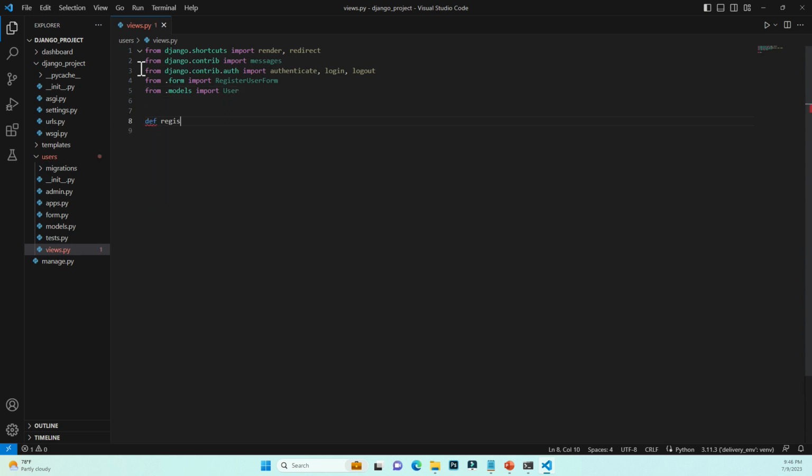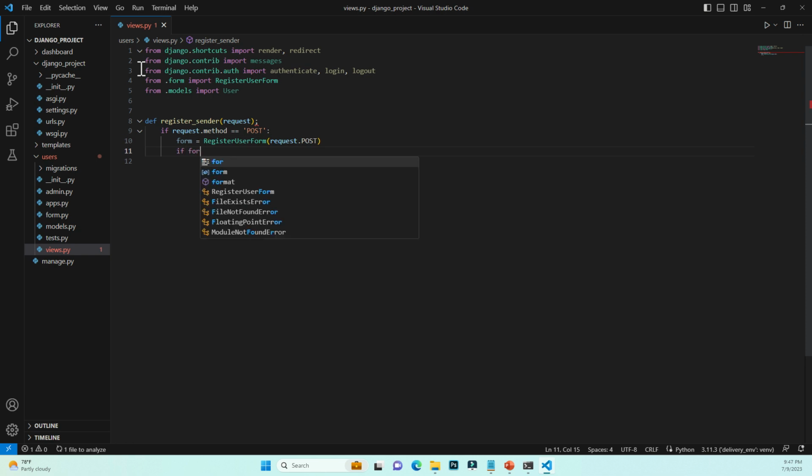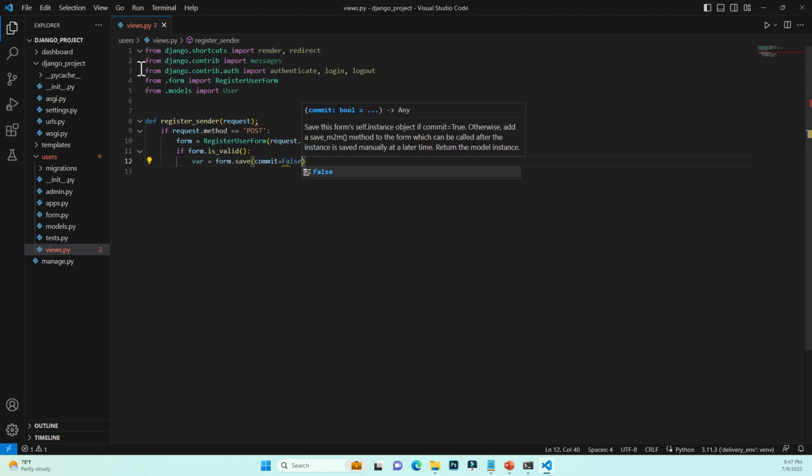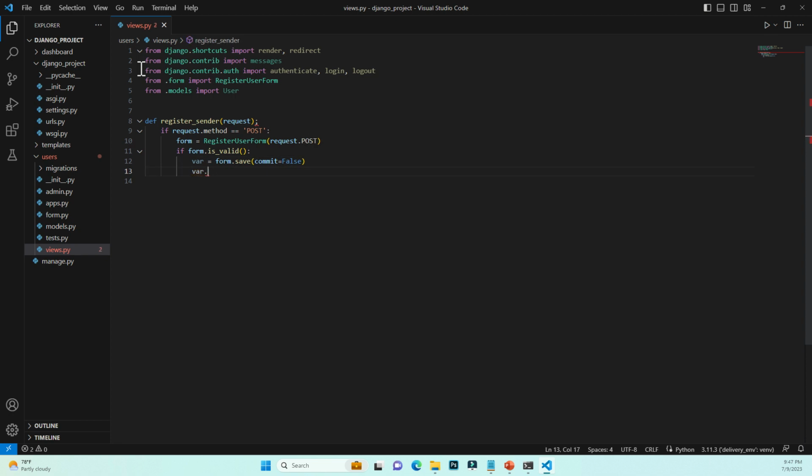So we're going to do def register_sender(request): if request.method is POST. All right, so what do we want to do? We're going to say form is RegisterUserForm(request.POST). If form.is_valid(), we do form.save(commit=False). So user.is_sender is going to be True.